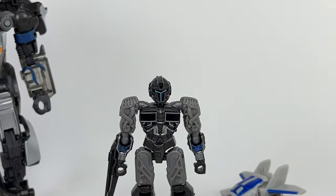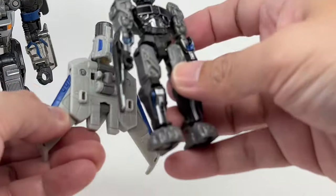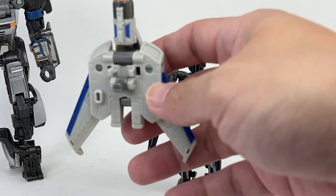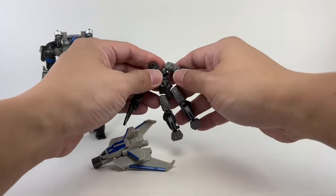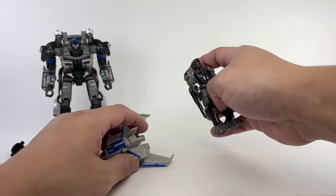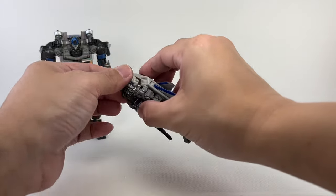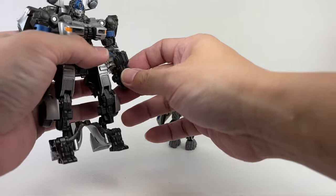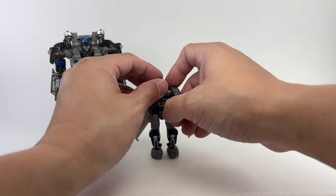He comes with a backpack that kind of acts like a drone — let me know in the comments if you know the reference. There's a peg here which you can plug into any of the other five-millimeter ports for other figures. The drone is essentially the main gimmick — this figure doesn't transform on its own. It's flexible with a lot of articulation due to ball joints, but that's it. The exosuit didn't really transform into anything in the movie, but Hasbro felt they needed a transformation. This gun actually comes off and serves as Mirage's gun transposed into Noah's gun — because, spoiler alert, Mirage actually melds and forms the exosuit for Noah Diaz.